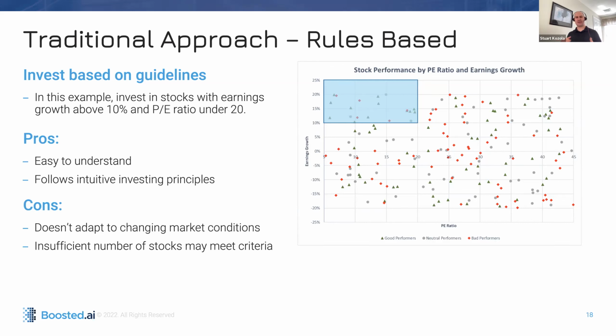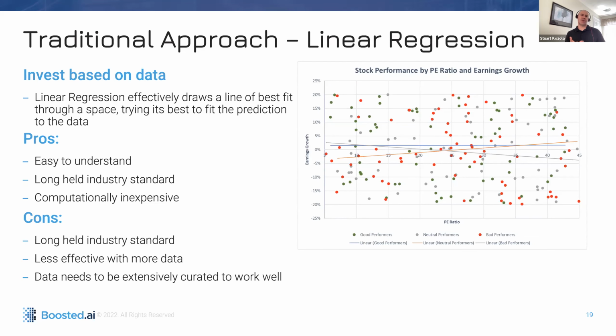Now you can see that it doesn't capture all the information content that's in the slide, but it does give you a feel for how different decisions can be used to select an investable universe that meets your particular goals. The other option is to use more of a traditional statistics approach. Let's try fitting a curve to it. This shows what that would look like: a linear model for good performers, a linear model for neutral, and a linear model for bad performers. In this way, it breaks the universe into different regions. Neutral spans the whole spectrum of the map.